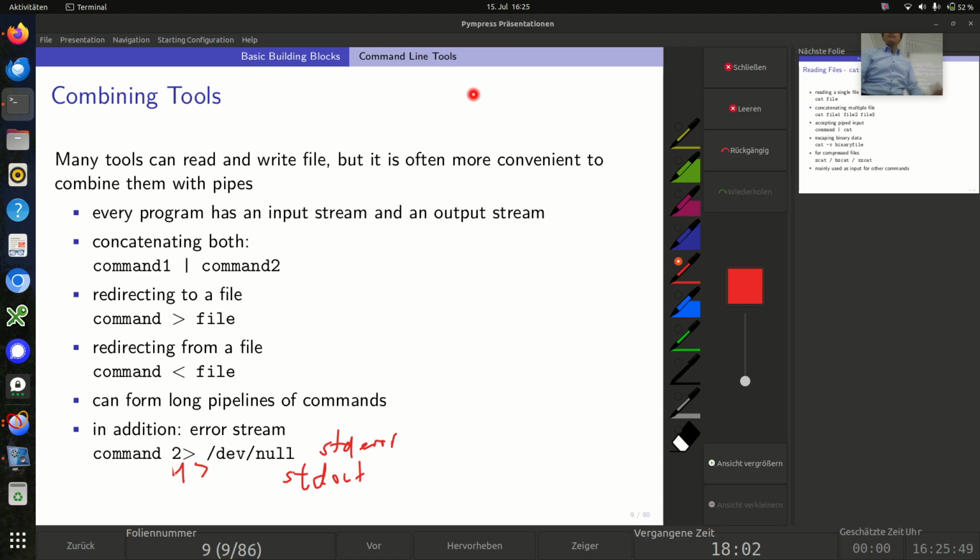You can also, instead, look for a certain word, and looking for a certain word would be using grep. So for example, if we want to grep for this slide, we can just enter the header. So it would be combining tools, and then you would see how this is written. All the tools normally expect the file as a second argument. So if we have the file here, but we cannot see the line, okay.